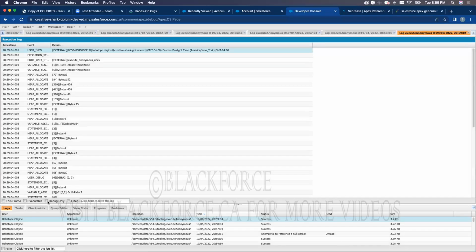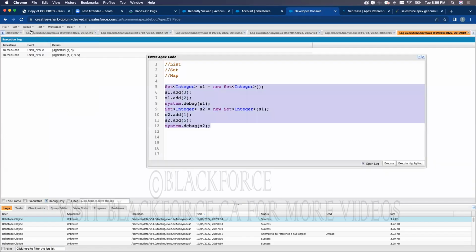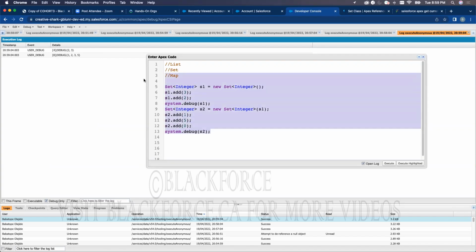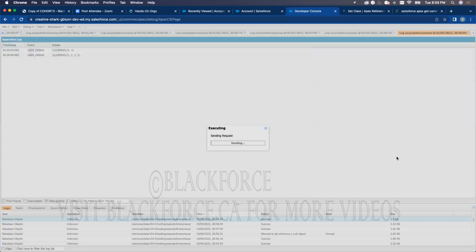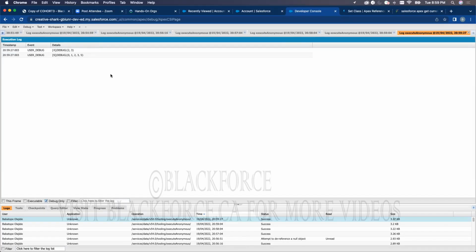The same way, you have the list, you have the integer. When you add into a set, can you see the set just organizes itself?